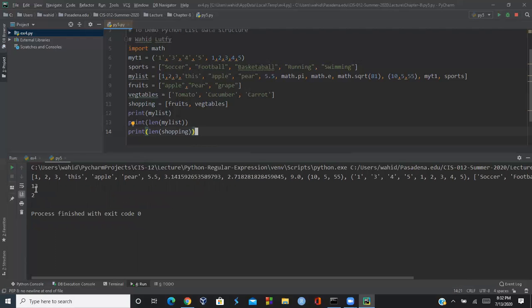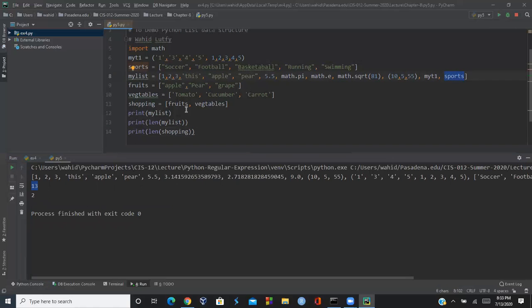So right here, the first one is 13. And most likely 12 is soccer, football, the last one, because of sport. So if I just want to do that item 12, print from my list, and I want to only get the sports section of it.